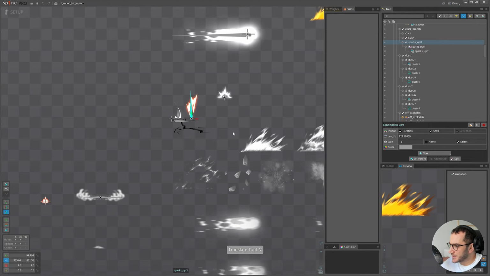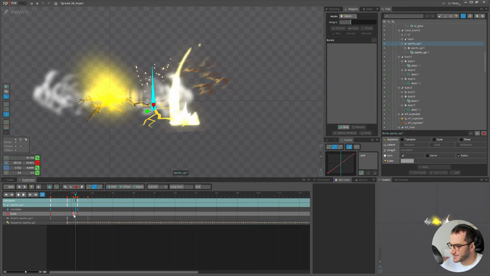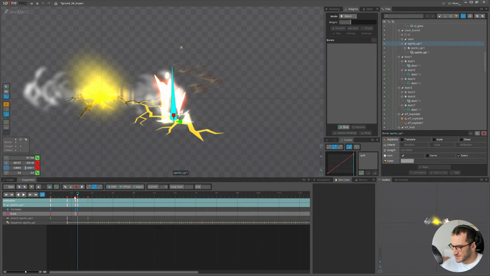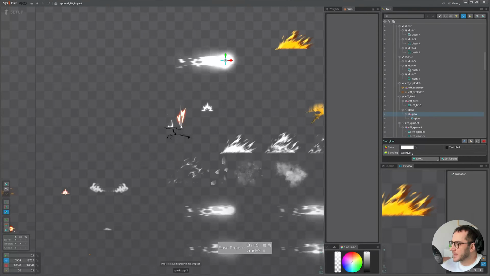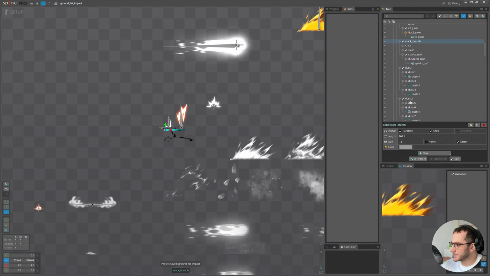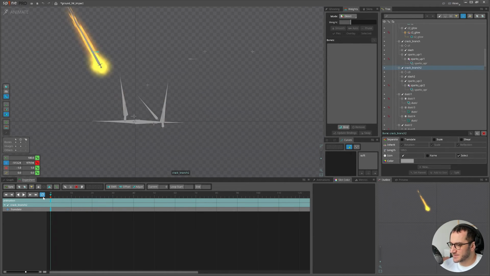I'm putting it here, and maybe I will flip it here, this one, just to give more variety. Okay, I will try to duplicate this branch now. Maybe if I bring it closer, I can fake that it's a different crack.